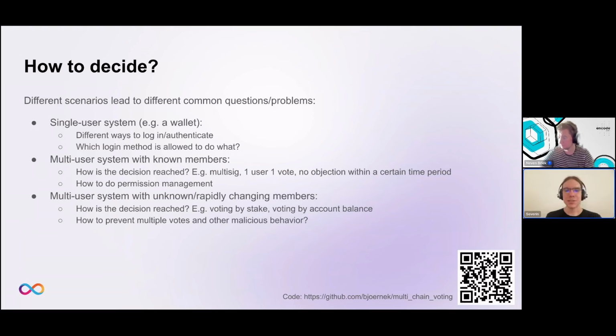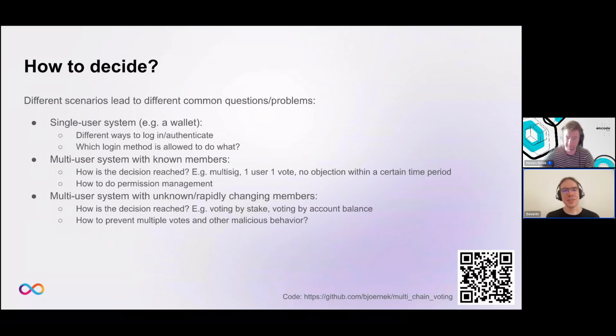People change a lot, but typically if people have some tokens around a project, you want to make people have votes depending on the tokens they have.